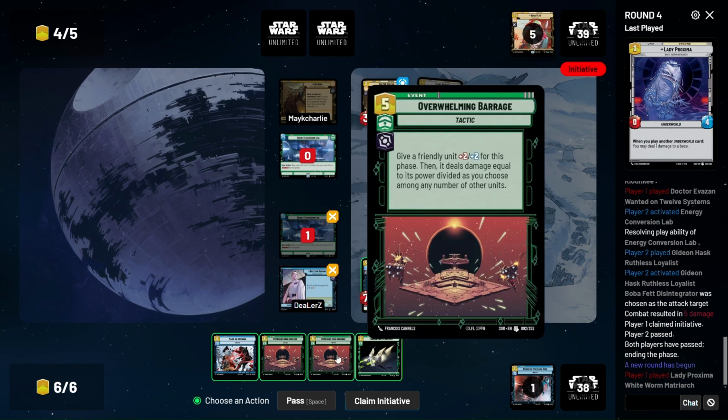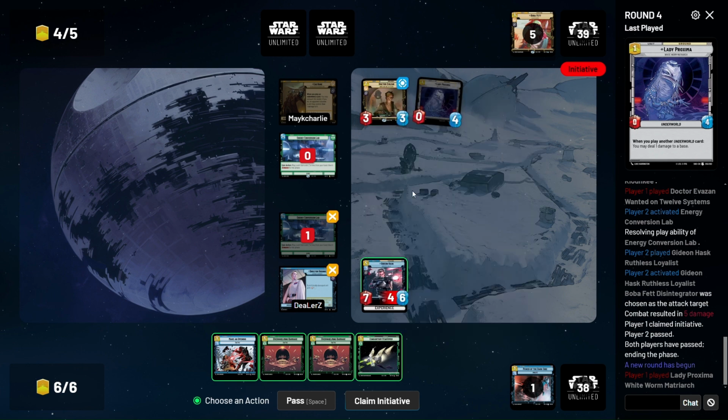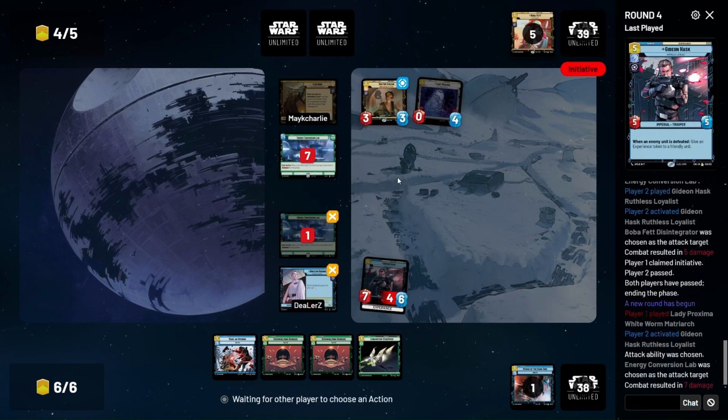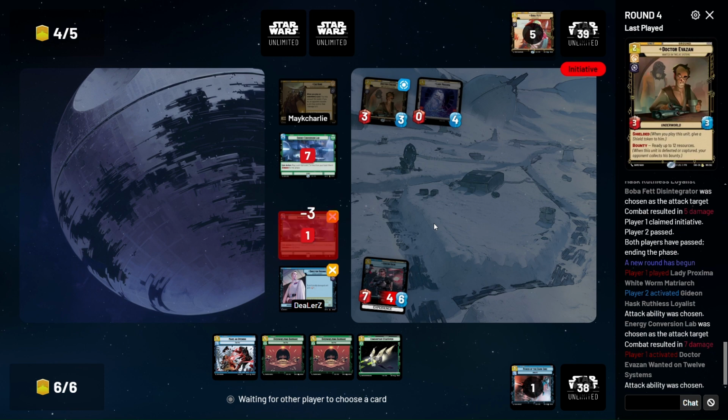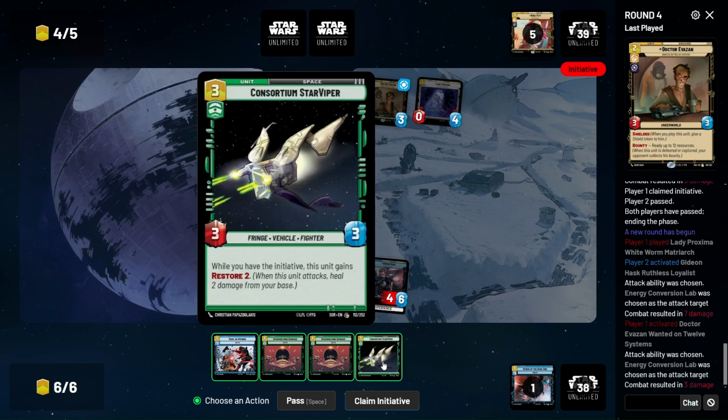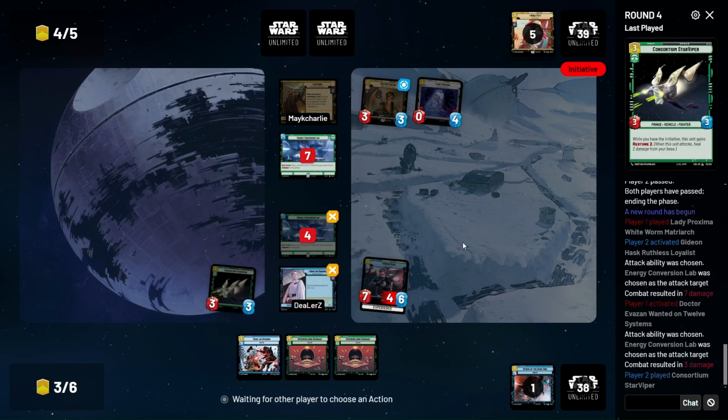So we use Barrage, take off the shield. Well, first, we go face, actually. We go face, because he's gonna take off her shield anyways. Okay, interesting. Interesting. Okay, so now we have another unit to put down if he tries to do underworld stuff.